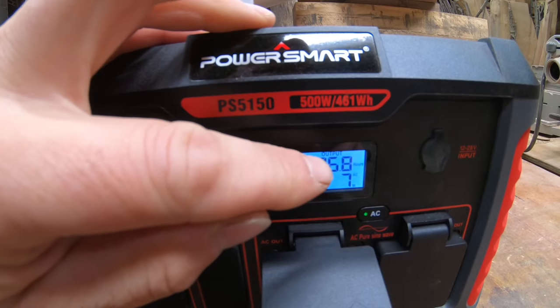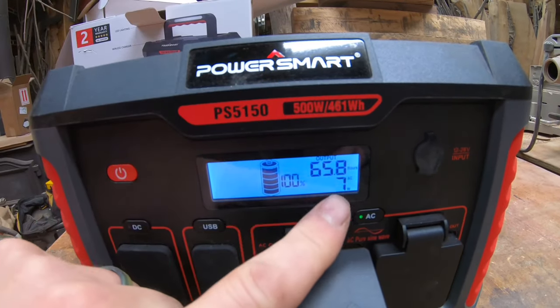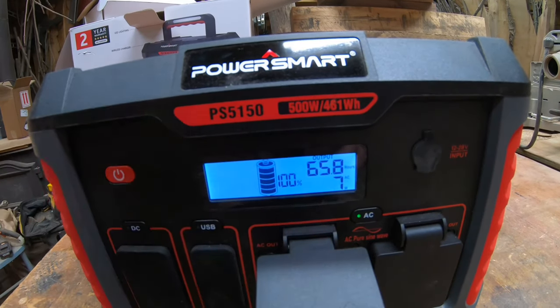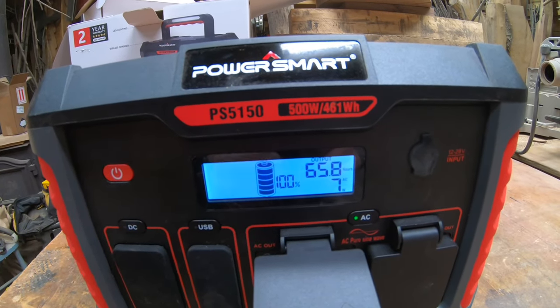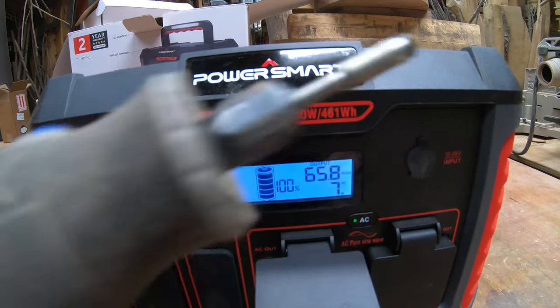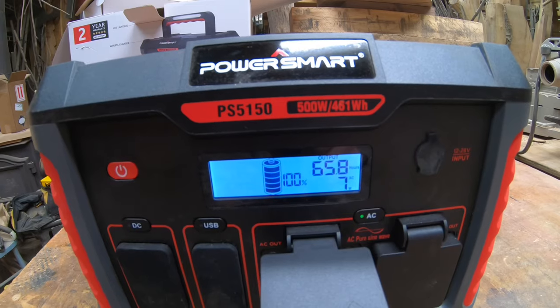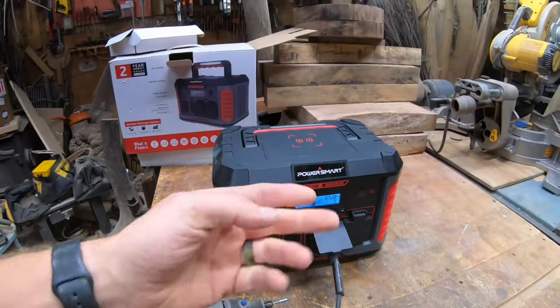So the top number is your hours that you're going to get out of the charge of the unit. And down here is the draw, so the juice we're pulling. Right now it's running like 7 watts just to have the unit on. At 65.8 hours, this would stay on with nothing running. As you can see, though, with this run at full speed, we'd probably get anywhere from 4 to 6 hours. If the speed's alternating and changing, it went all the way up to like 10 hours.